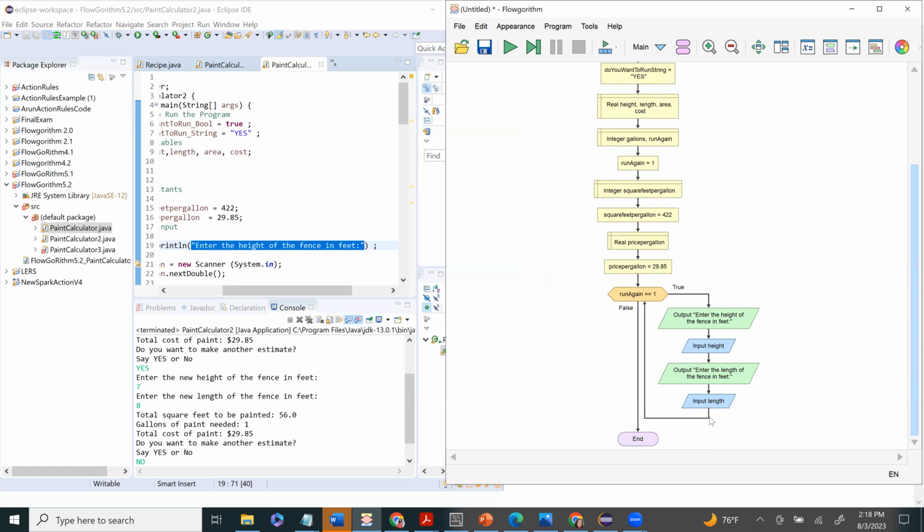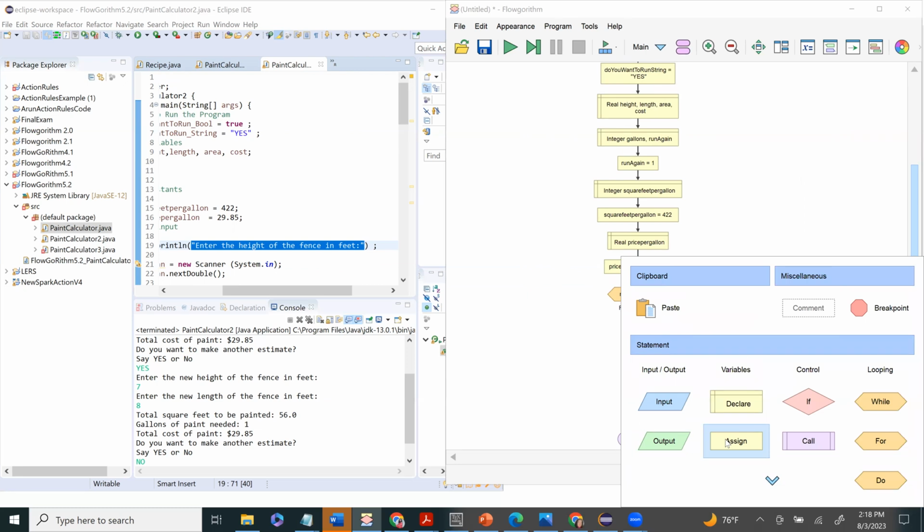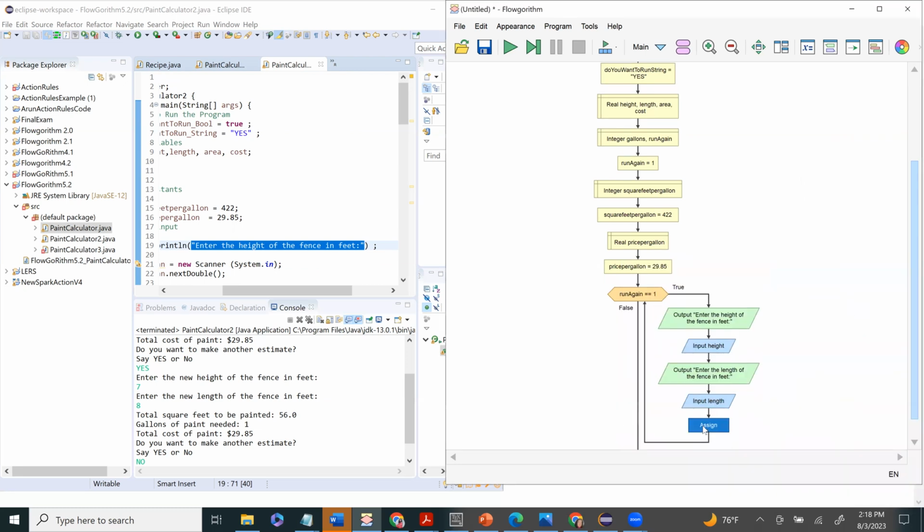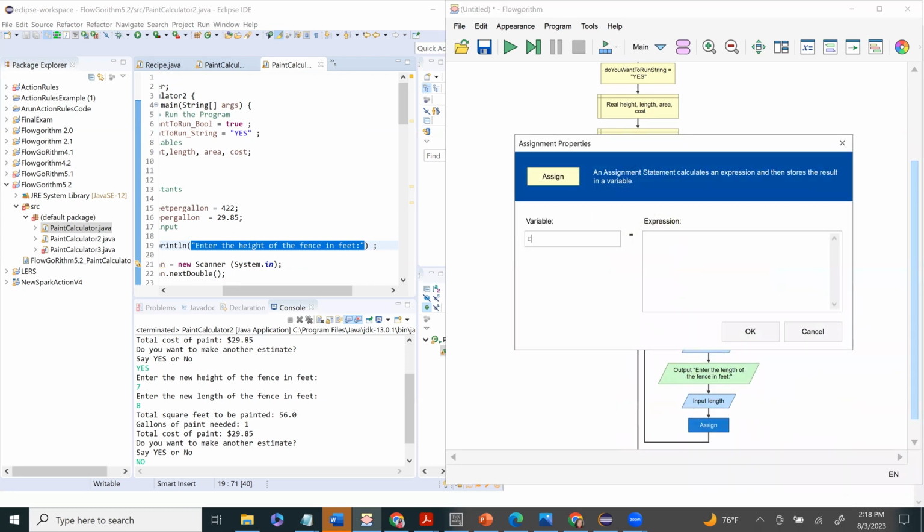Now we have to assign the value of area. So assign a formula how to calculate area. So area equals to height cross length. Click OK.